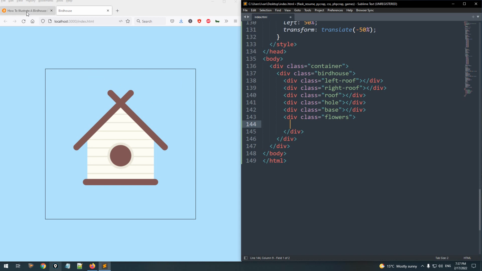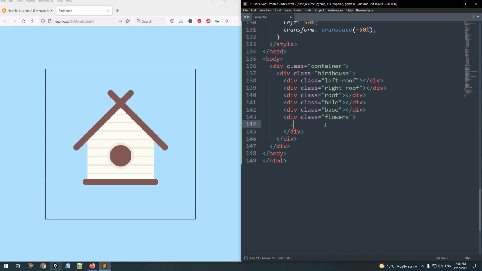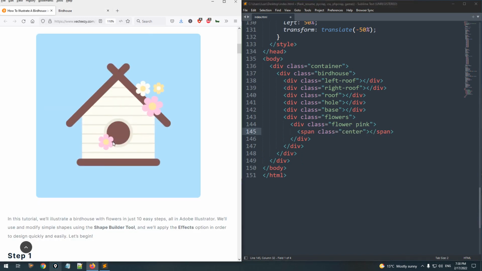I'm gonna create divs with the class of flowers, and for the color I will give different classes for the colors and different classes for the size, because some of these are, for example, bigger, and this is smaller. And for this one I'll create a separate div span with the class of center.